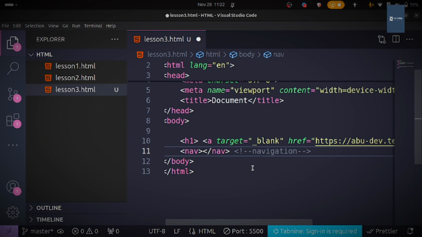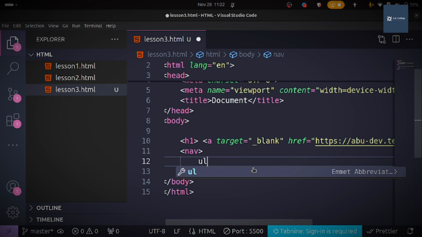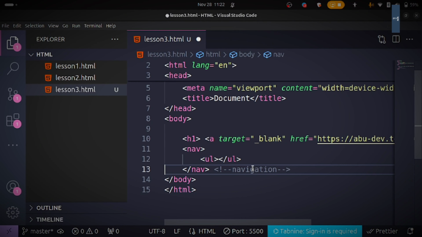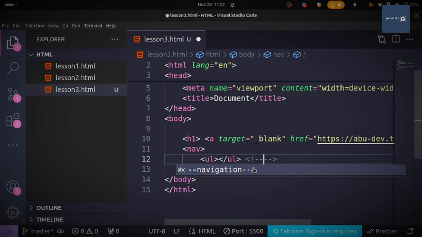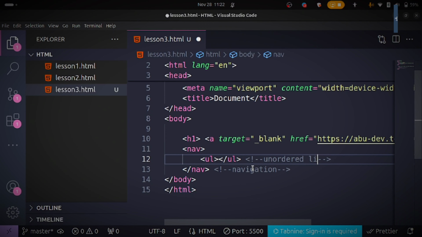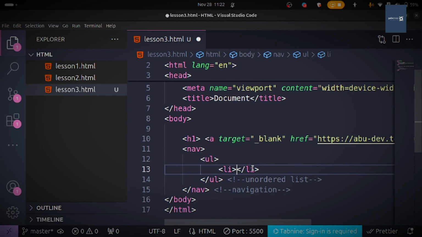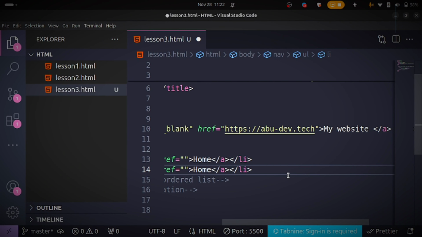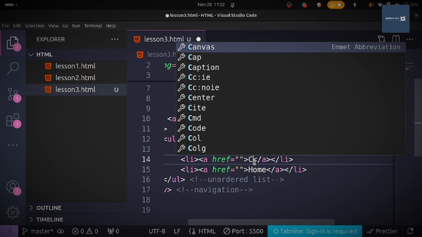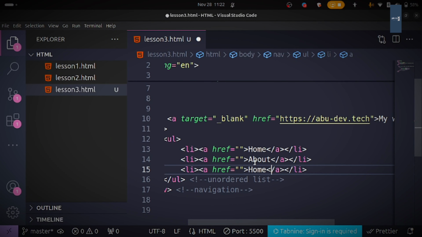Now, I will write ul, which stands for unordered list. I will comment it, okay? It will be useful for you. Unordered list. And inside the unordered list, we'll write li, which stands for list item, and inside our list item, I write an anchor tag. And in each anchor tag, I will write home, for example, the first one, and I will just copy and paste because the time may be exceeded, right? So we have 3, and we can put here about, for example, and we can put here contact, right?